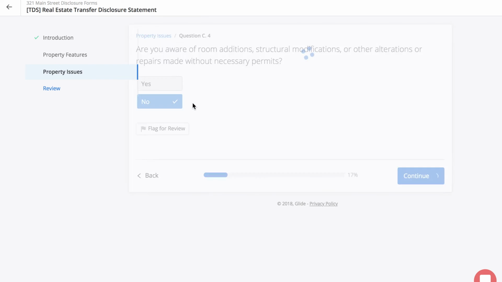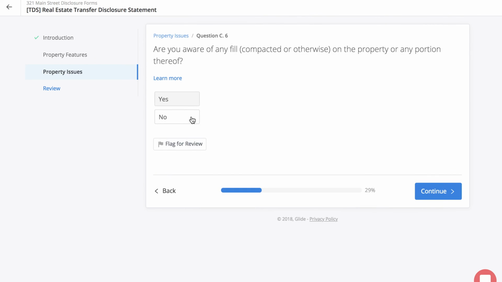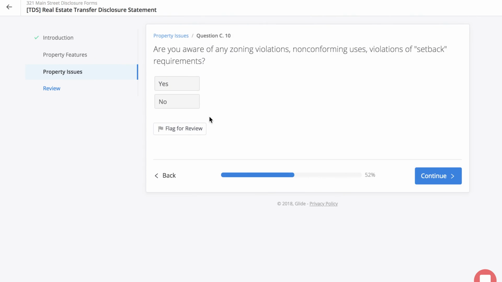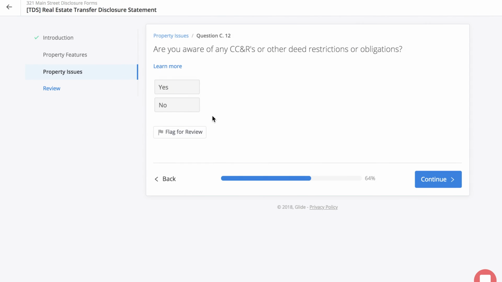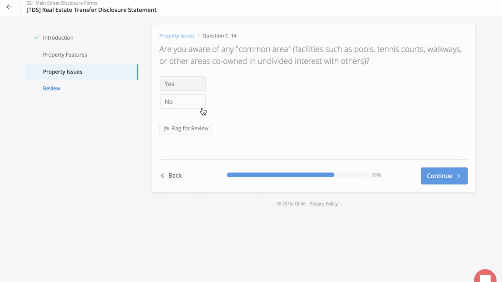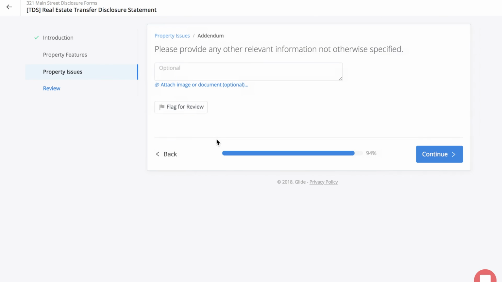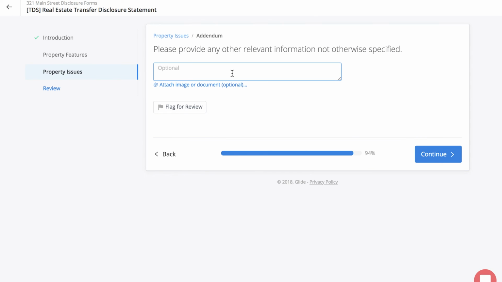All right, so I'm just going to breeze through the other 16 questions on this form on page 2. And at the end of every form, we also include a free form question that clients can use to provide any other additional information that's not included on the form. And this is another benefit, again, of using Glide, where anything else that occurs to your client, they can easily attach documents and they can easily type as long an explanation as they want.